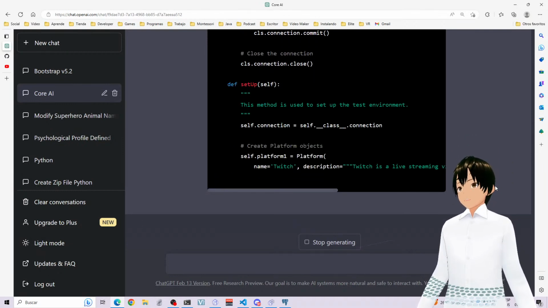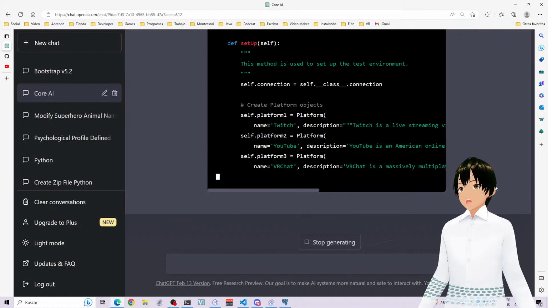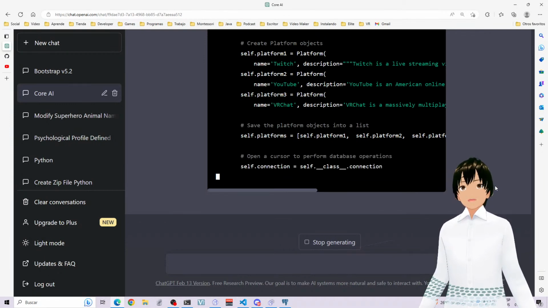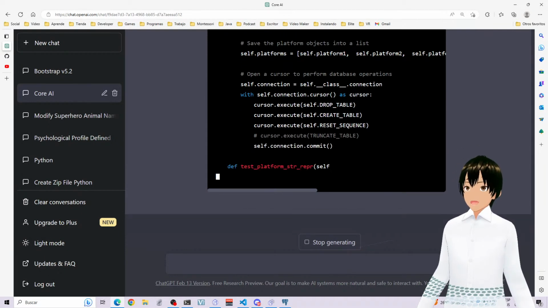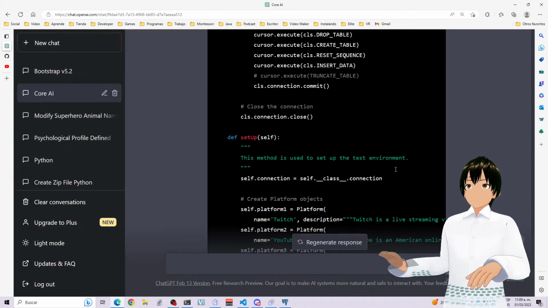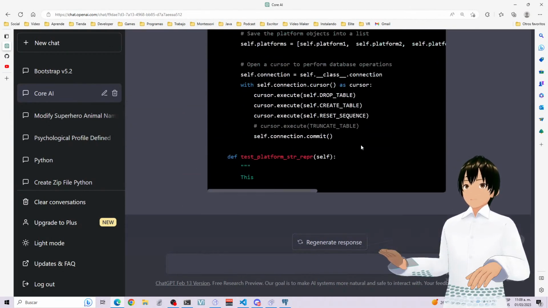And this unit test file is already correct, so it doesn't have to be modified further for the time being. I'm going to be changing the database, obviously, on my current file, that's test_database. Oh, that's what I was afraid of. Yeah, it's going to be way too many tokens used for this.